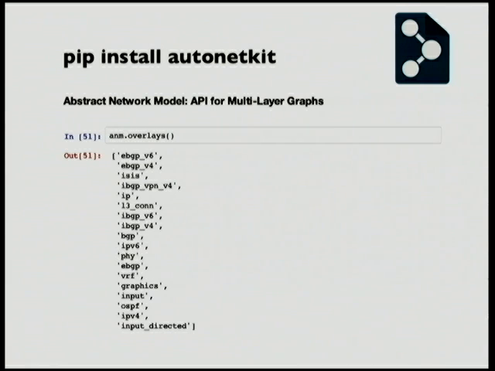So NetworkX is really nice to be able to represent a network as a graph, but we want to be representing each of the protocol configurations. So what we've essentially done is build basically a dictionary and wrap it in our abstract network model class, which has a series of dictionaries that the user can define, and then a heap of operations to make it fairly easy to work with.